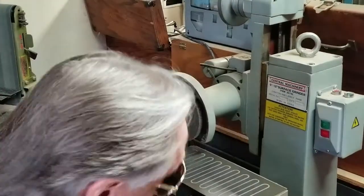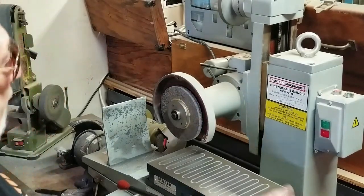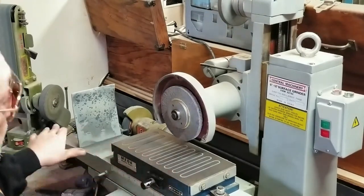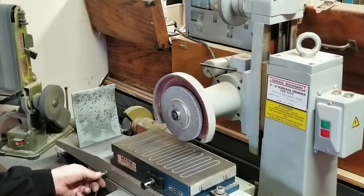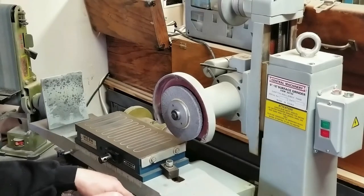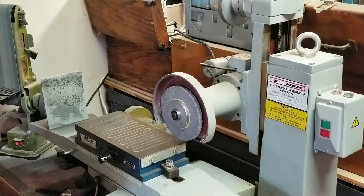Now that that's done, I think I'm going to go ahead and clean the thing up. There's a lot of other things I want to do. I also have to grind this chuck in so I know it's flat with the weights. I can't go too far past the chuck without it hopping out of the V-ways.